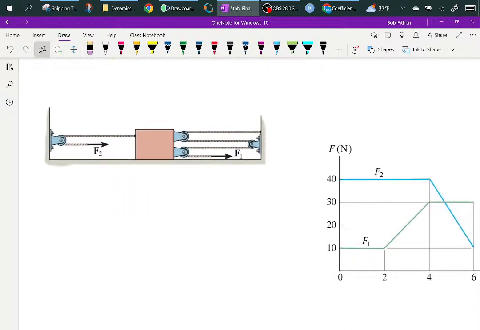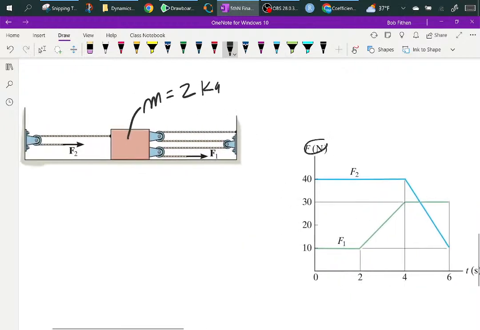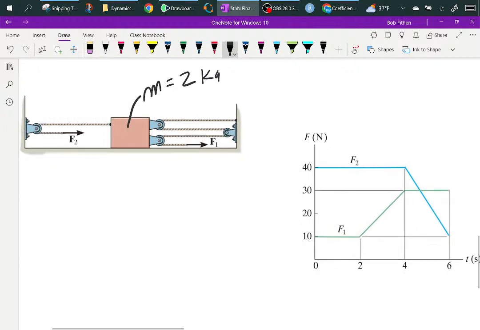So the first thing I'll do, I'm just going to start making some stuff up, so it may not be the same. I'll say the mass is equal to 2, 2 kilograms. And I don't know what that, oh, that's newtons. Okay, so the force is in newtons. Well, F1, okay, so let's start with F2. F2 is pulled. If I do a free body diagram, I'll just do it in place if you're okay with that. Here's F1, I'm sorry, 2. So here's F1.